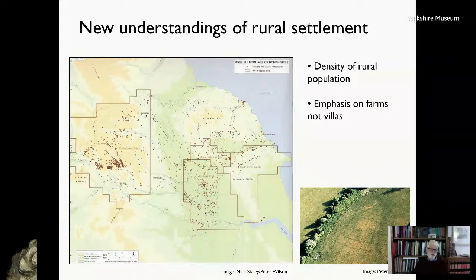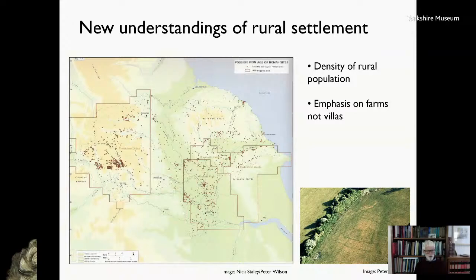And that rural population is not, for the most part, now seen as living in the villas and the big stone houses, but much more an emphasis on small farmsteads, many of which were just little farms with timber buildings, often enclosed in earthwork ditches and so forth, as the one in the bottom right hand corner of the slide. And what this tells us, as we think about the context of the Ryedale hoard, is that we shouldn't be thinking of it as being somewhere isolated in those Yorkshire uplands, but something that almost certainly was deposited close to existing settlements. So across most of the landscape we're talking about, you would be within a few hundred metres, perhaps at the most a kilometre, of your nearest neighbour.